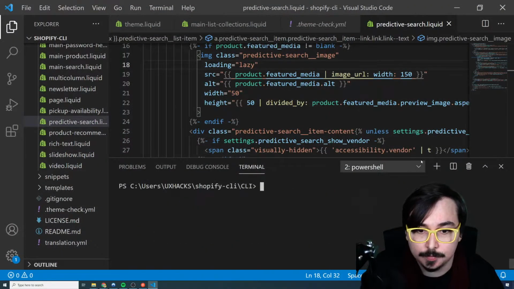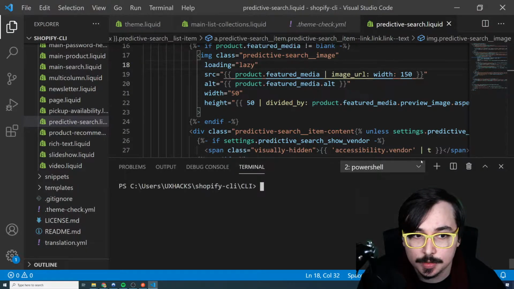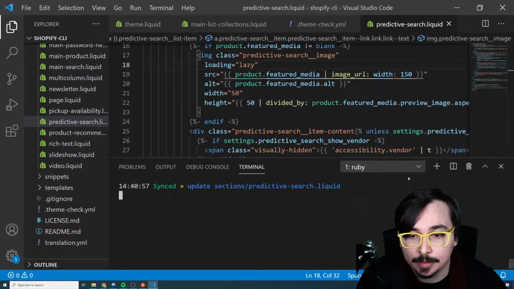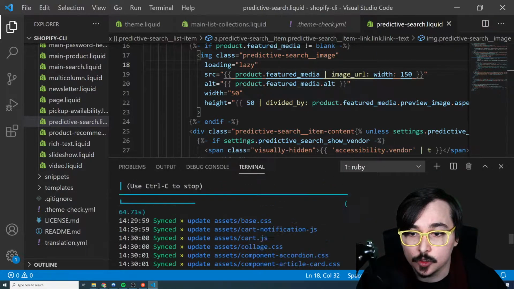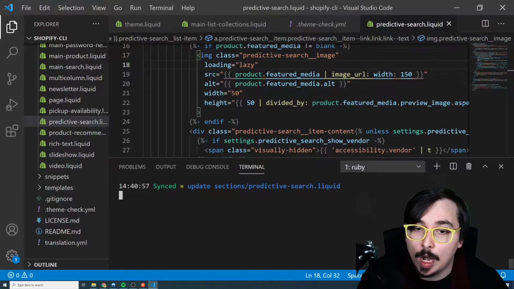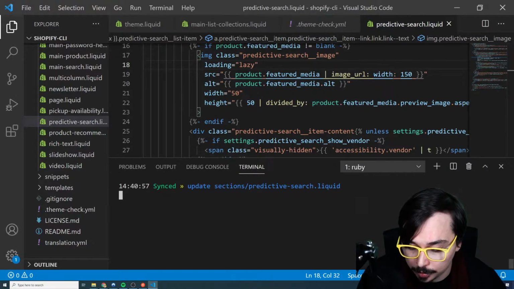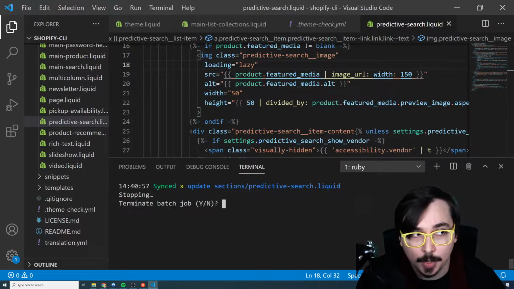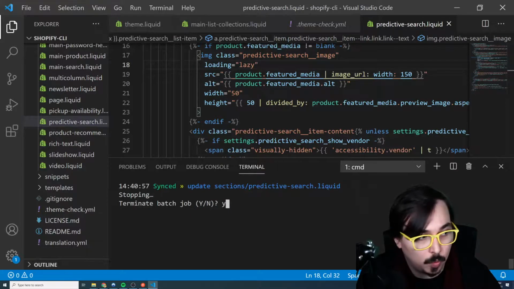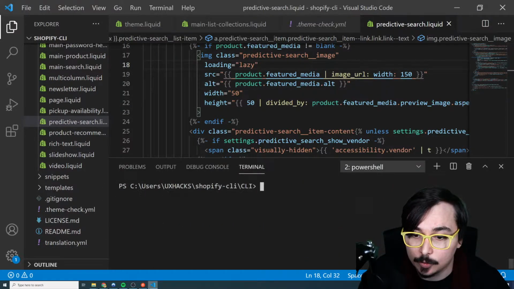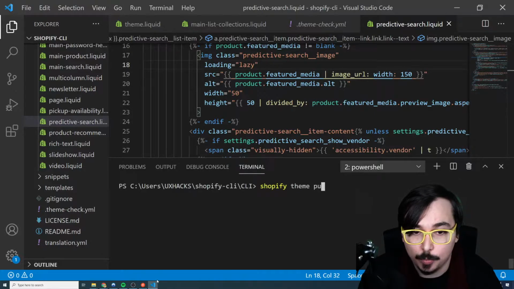I'm going to run clear. And this is really important, that you make a note of what terminals you have. In my case, I have a terminal that's currently running the server in the background, and I don't want the server to be running while we're pulling in a new theme. So what I'm going to do is click Control C. That's going to stop the server. And then it's going to ask me if I want to terminate the batch job. I'm going to click yes, which is just Y, enter, and there we go. That's terminated that process. So now I can go ahead and run Shopify theme pull.